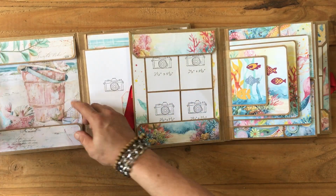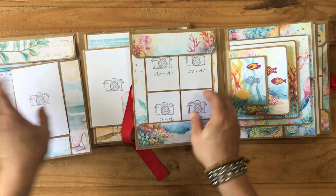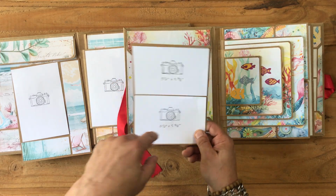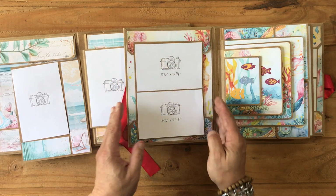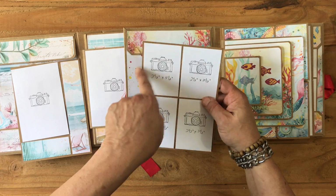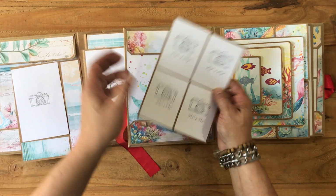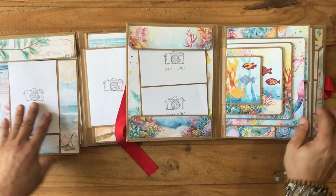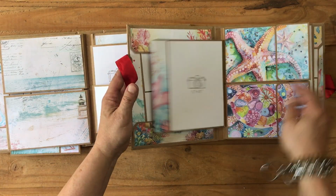Also, in the beach album, on the back of these, there's only a 4x6 photo, whereas on this album, I did not do a 4x6, although this probably could be made a little bit larger to fit 2 4x6s if you wanted to. But you would have to adjust the size of these photos also, or do 4 4x6 photos. So I did get 2 extra photos on the front and the back here. So continuing, we have the two flaps.